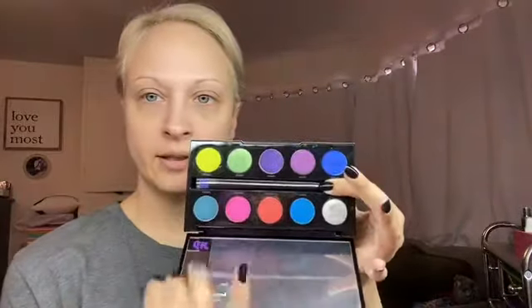An honorable mention would be a limited edition palette — I have a few, but the Urban Decay Electric. I got this on Poshmark and it's still available there if anybody wants to buy one. It's still good — this is an old palette, so buy at your own risk, but mine works just fine. The lady still has the seal on the mirror, still has the brush, and the shades work just fine. I will probably keep this until it hard pans.